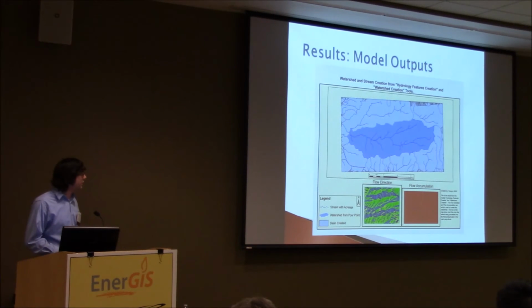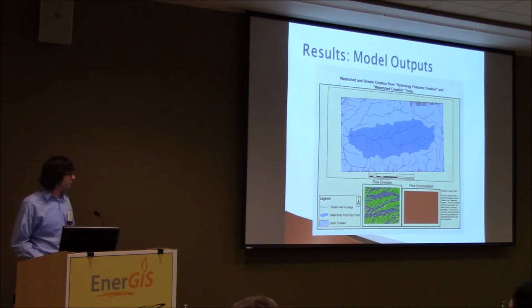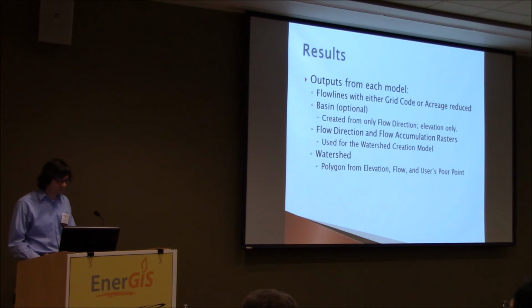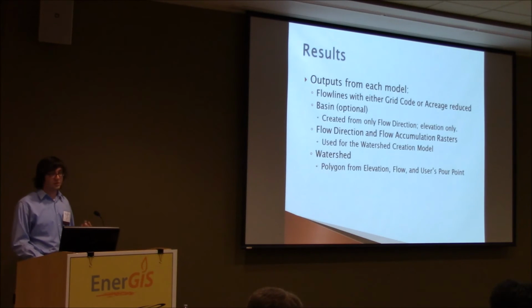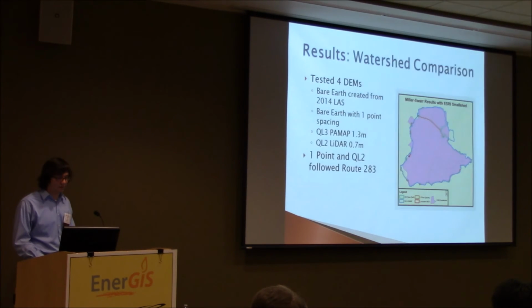The flow direction, as I mentioned, each cell has its own flow direction based on a D8 model, and the flow accumulation utilizes a sort of stream order to determine what order the flow goes. So the results, as I mentioned, the basin just uses the elevation. The flow direction and flow accumulation were pulled up specifically from the hydrology model, and the polygons from the watershed used a little more power behind creating them.